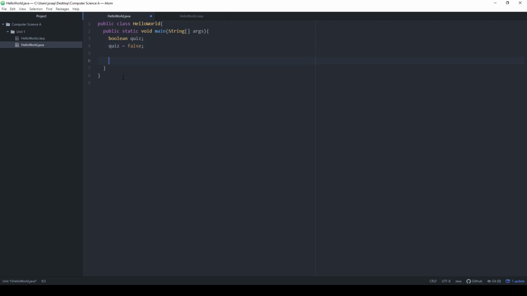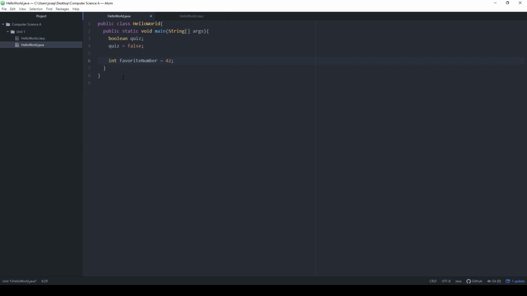Now, typically we won't do these in two separate lines, although we could. We can both declare and initialize something on the same line. So, for example, if I want to store my favorite number, I can do that all in one line. So I've declared it, integer favorite number equals, and then it's the number 42. Okay.